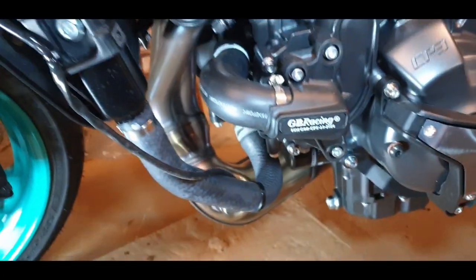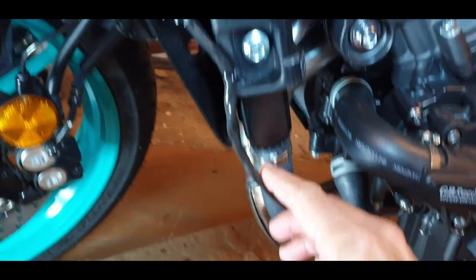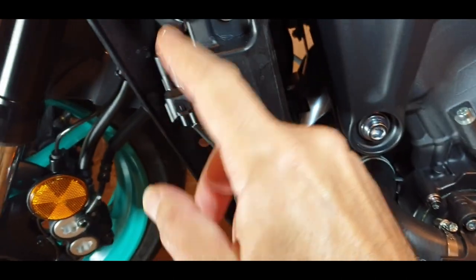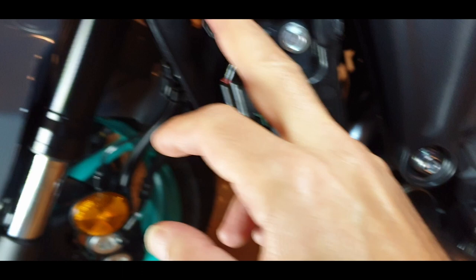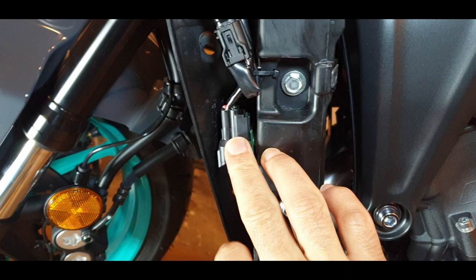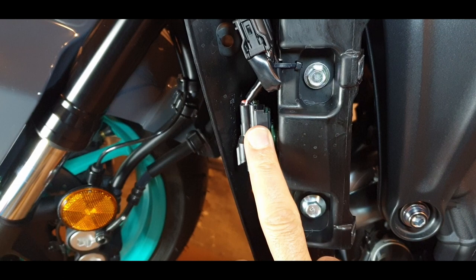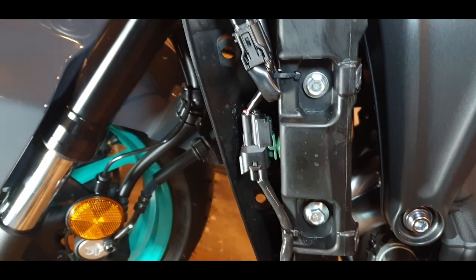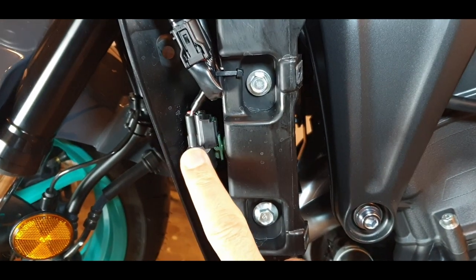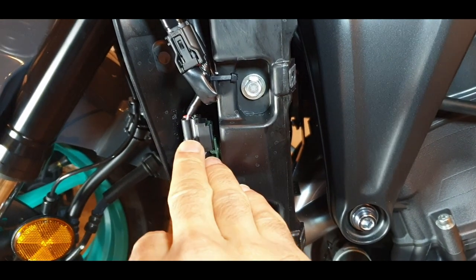While you are here, you have the oxygen sensor cable going the same route here, and you have this plug here, or the connection for it. And I don't know what that is. It's some kind of connection to here. Some people actually reported that after washing the bike, they get the yellow engine warning LED or lamp activated. And that's because you're getting water in this one. So take it out, use tape, put tape on everywhere that you think water is going inside.